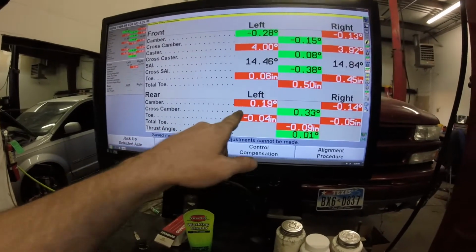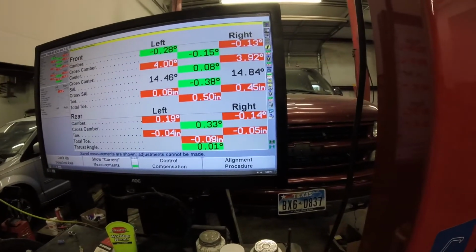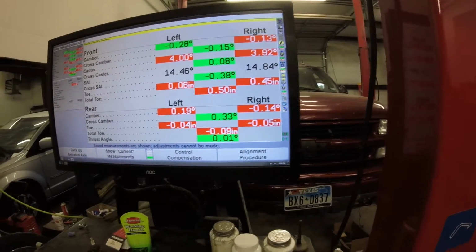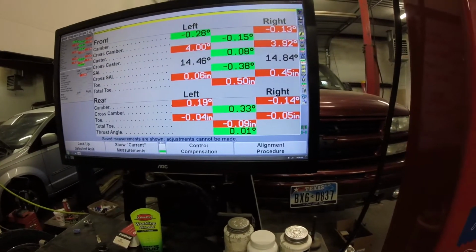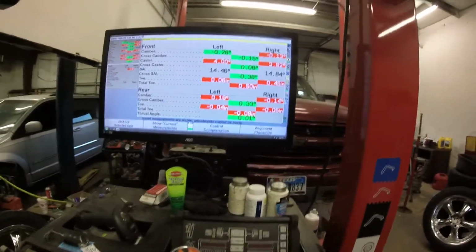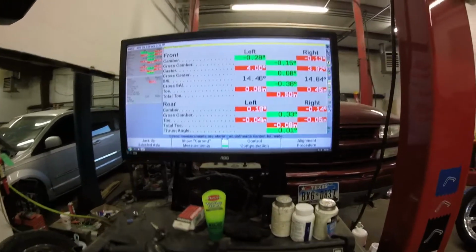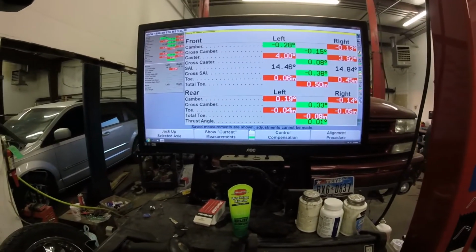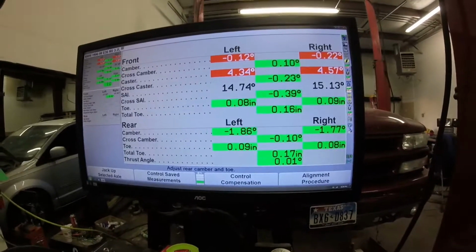And then left rear camber was about a quarter positive, right rear camber was about a quarter negative, and then the toe was about an eighth of an inch toe out on both sides. Rear end straight though. That's what the thrust angle is right here. Thrust angle straight. Okay, perfect. That's before, and this is where it's at currently.